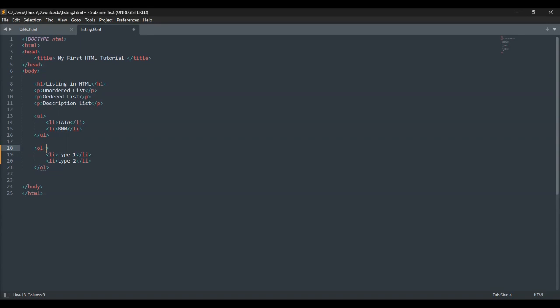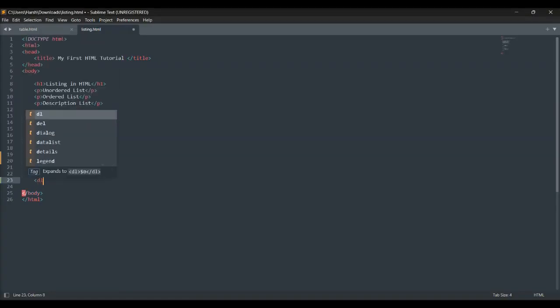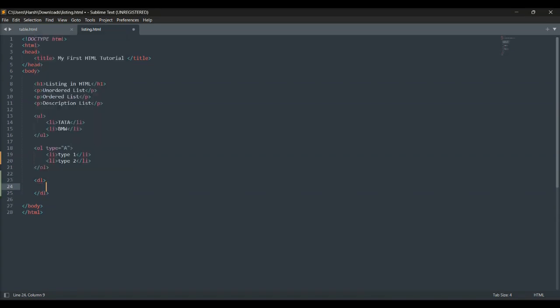With the use of the type attribute, you can change it to alphabet and Roman list. See, the number is changed to alphabet. Another is description list. A description list is a list of terms with the description of each term.